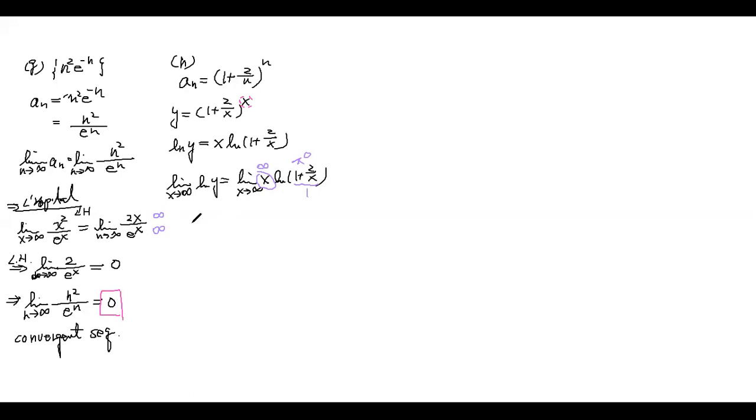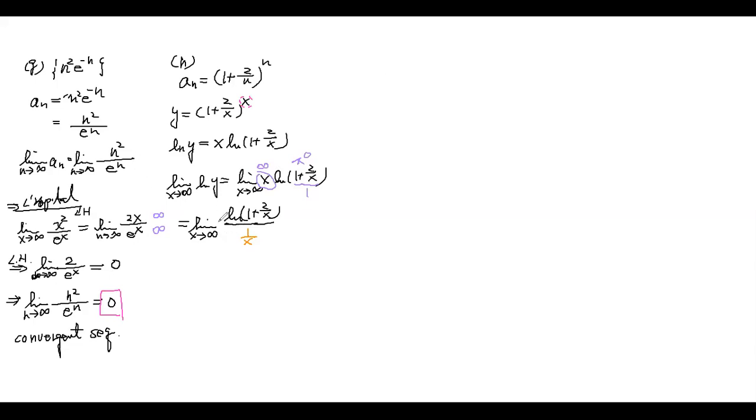So one thing I can do here is, if you remember when we learned L'Hopital's rule, if you have something like 0 times infinity, you need to flip one of them to the bottom, so that your expression becomes 0 over 0 or infinity over infinity. So here we have the natural log of 1 plus 2 over x. I'm going to flip this x, so it becomes 1 over x, and it's just like x times natural log x here.